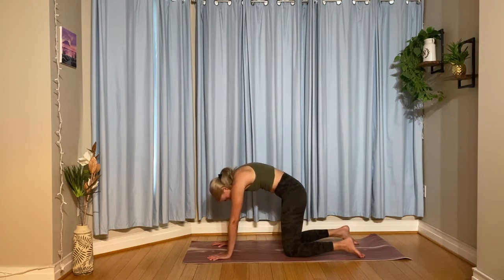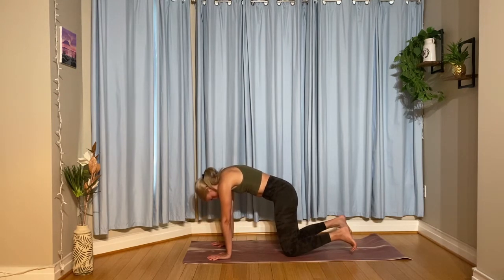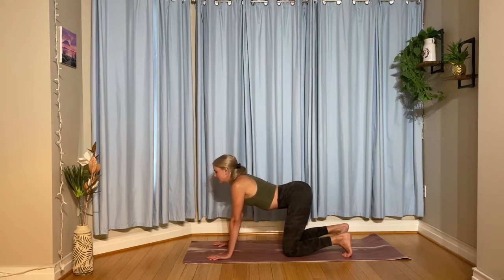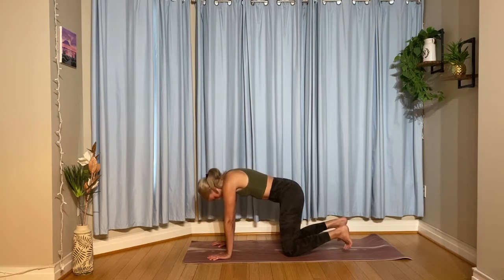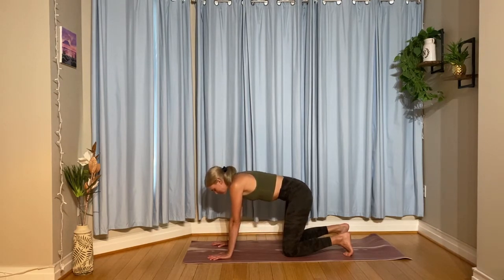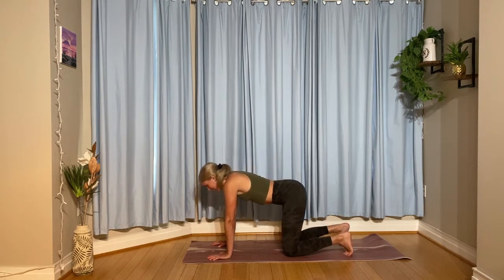Move nice and slow, really feeling that articulation of the spine. And focus on your breath, but also focus on the movement that's happening in the body. Think about each vertebrae of the spine moving slowly. Think about the hands pressing down into the mat. And as you really focus on this movement, maybe some of those intrusive thoughts or thoughts about whatever your anxiety is coming from today, maybe they start to dissipate. And even if they come back up, just bring your focus back to the body, bring your focus back to the breath. Take one more round of cat-cow wherever you are.